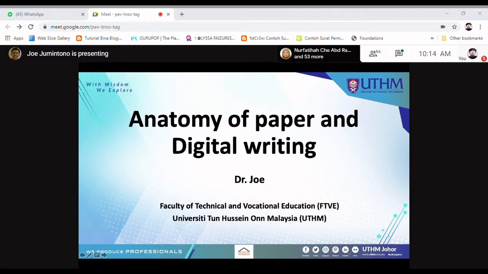It is the same in our paper. Take for example our abstract. There are many parts of the abstract: the purpose of the research, the methodology, the findings or results, and the conclusion. If we do not put the conclusion or the purpose of the research in the proper place, it is like our body. We put our mouth not on our head but in our body, maybe in our food. It is not good.